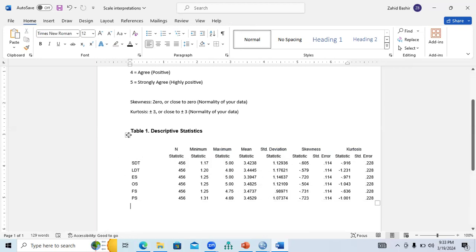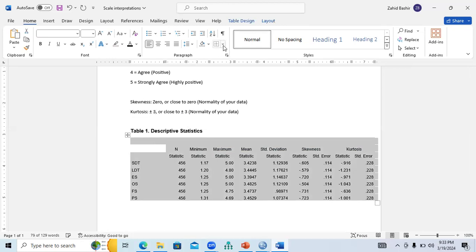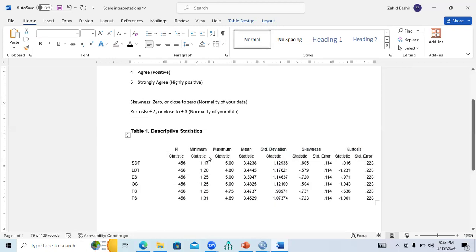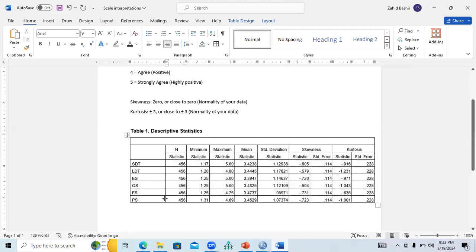Now you can adjust this table again. You can select all borders for formatting these tables like this. You can consider here the short form like minimum.